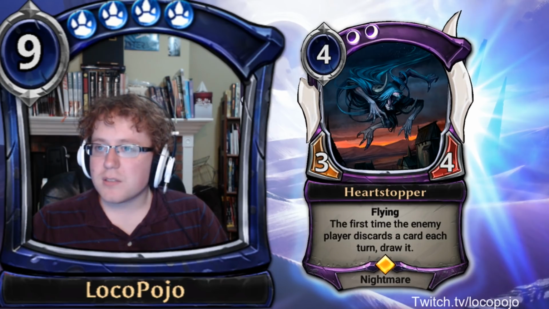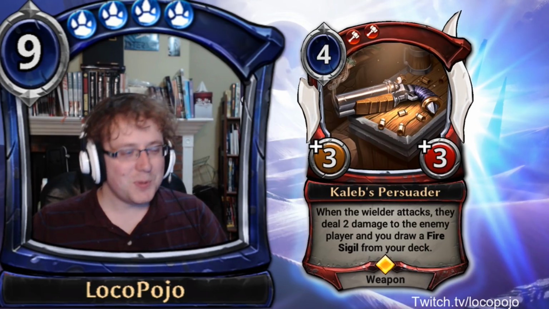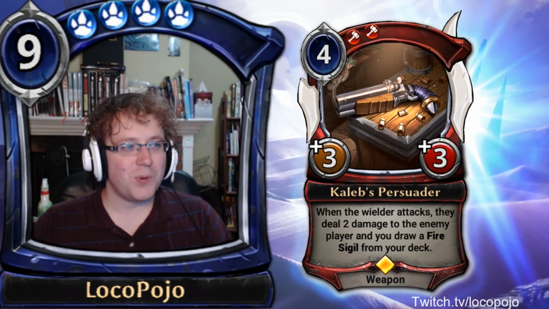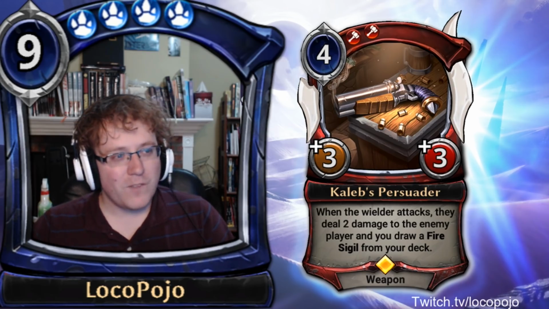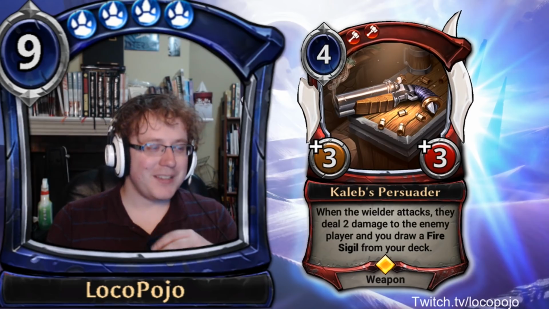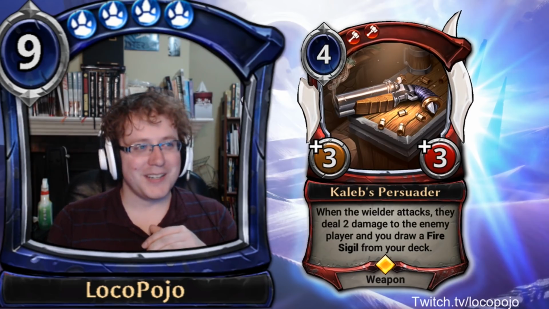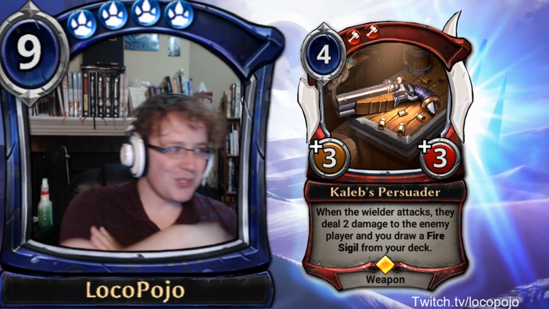Okay, that's Heartstopper. So this is Caleb's Persuader. Caleb's Persuader is a 3/3/4/4 that when the field wielder attacks, they deal 2 damage to the enemy player, and you draw a fire sigil from their deck, because diplomacy is underrated. I love this card. So there's a bunch of good things going on here.